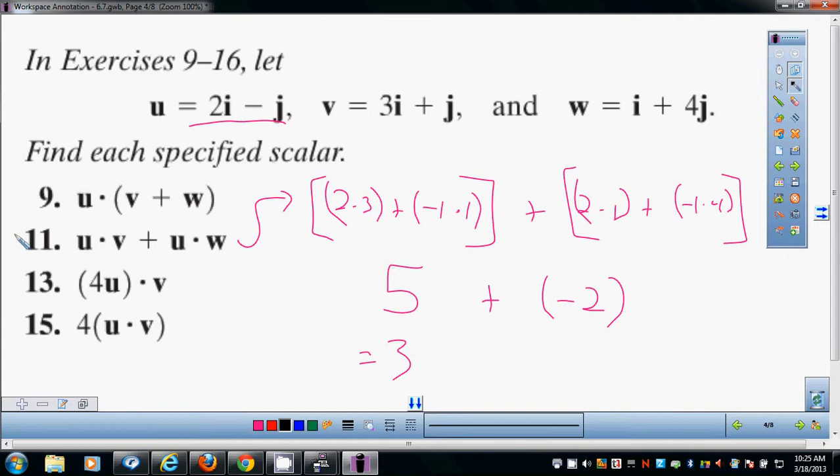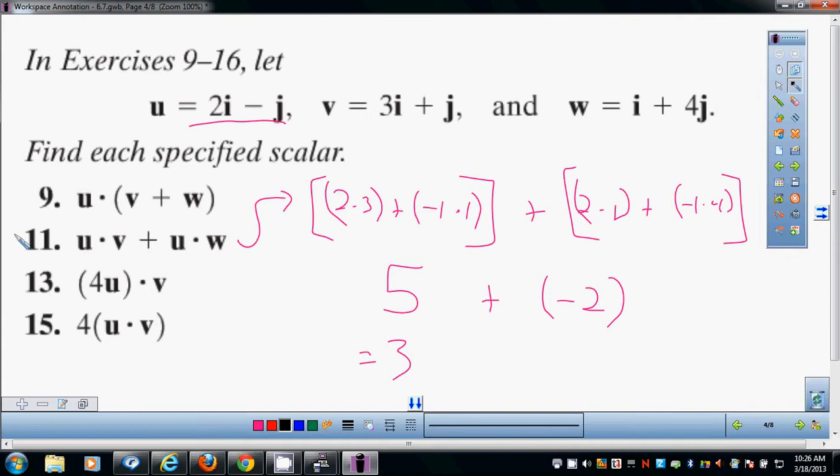Now, I started to add a plus w in here. Why wouldn't that have made any sense? Who can raise your hand and tell me why putting plus w would be wrong? Yeah, it would be completely incompatible numbers. We would have had 20 plus something with i's and j's, and those just don't mesh. So very, very good.